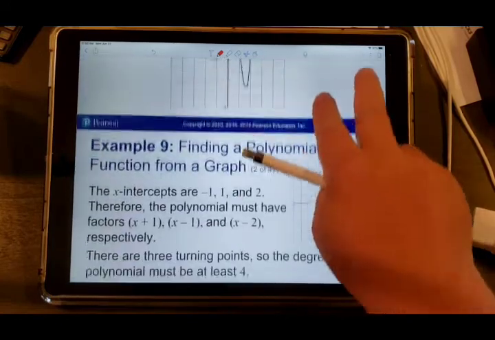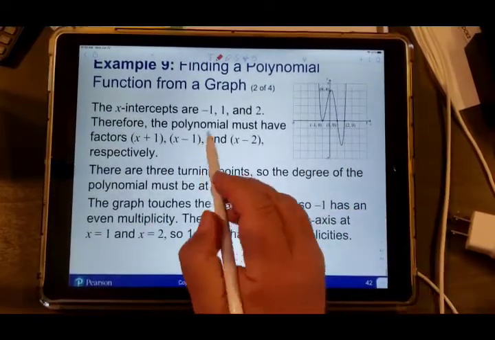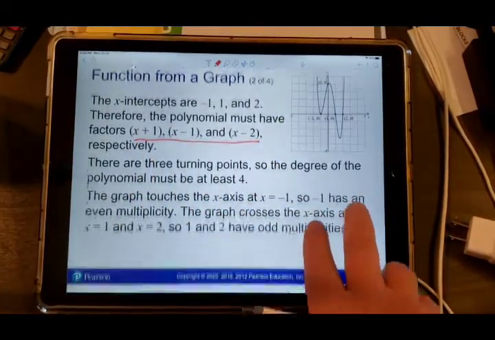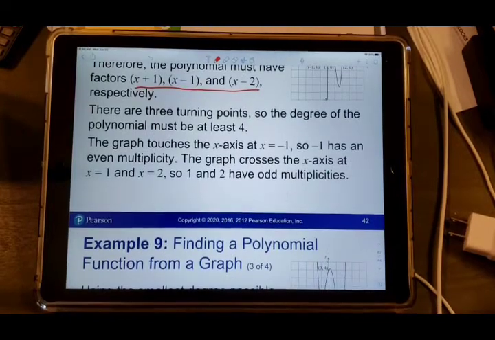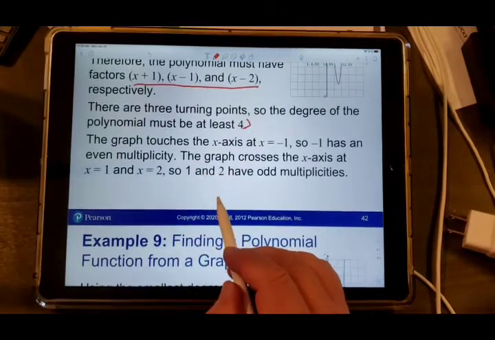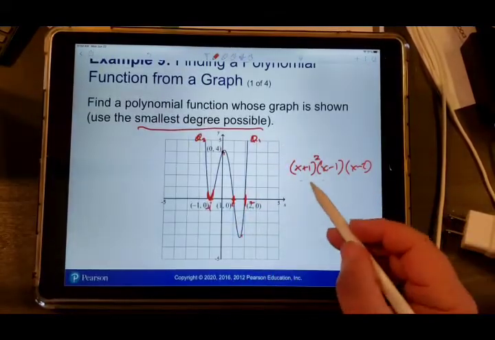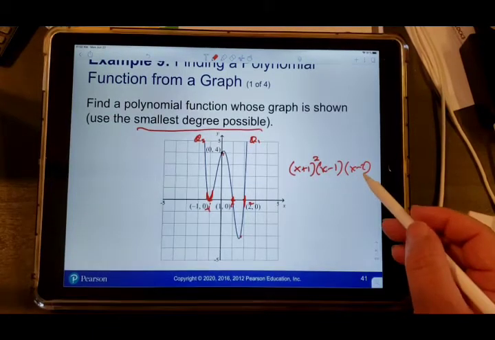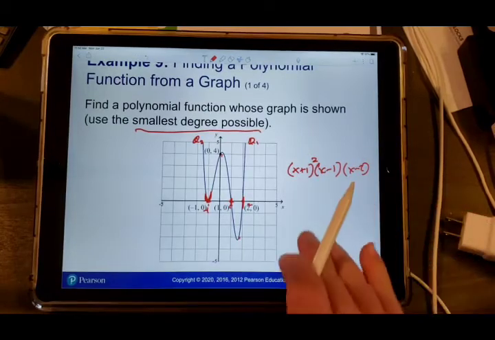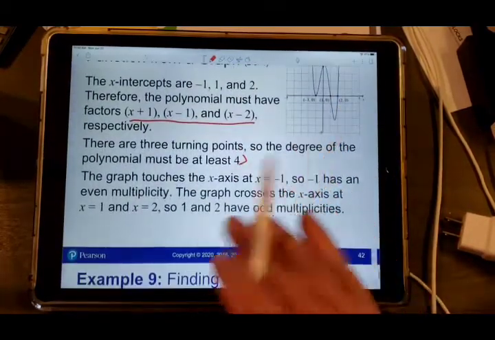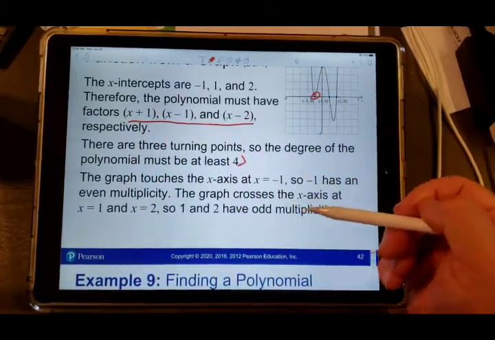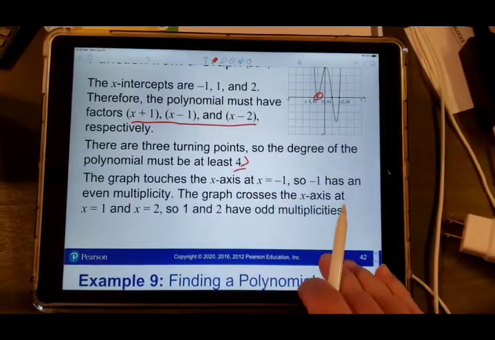So let's look at the author's analysis here. All right, so they found the intercepts, put them in parentheses, and then did the 3 turning points. I haven't even confirmed that this was degree 4, but it is. That would be x squared times x, so it's already degree 4. But we weren't done when we just put them in parentheses. We had to address this issue, and we had to address the fact that we wanted the degree 4.